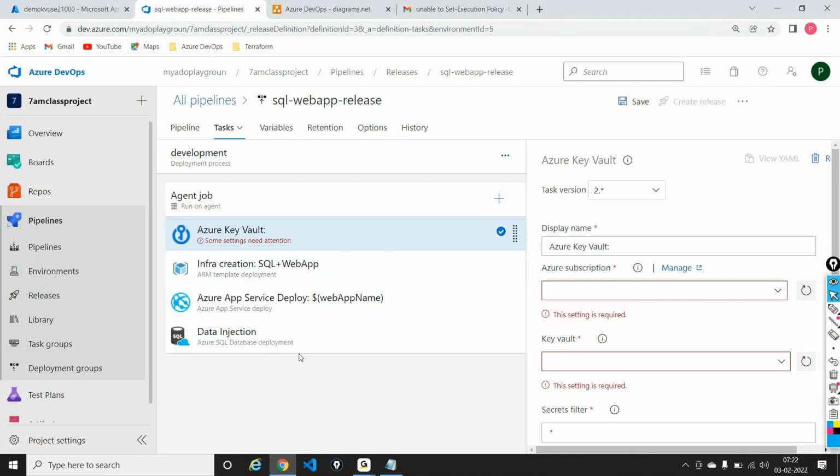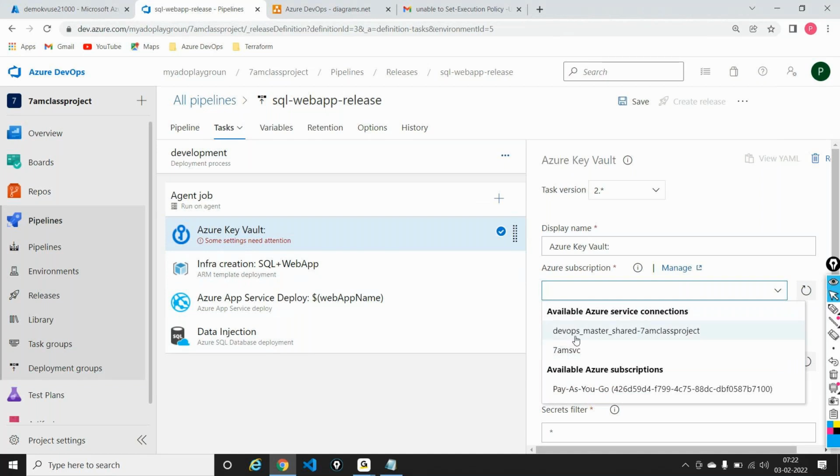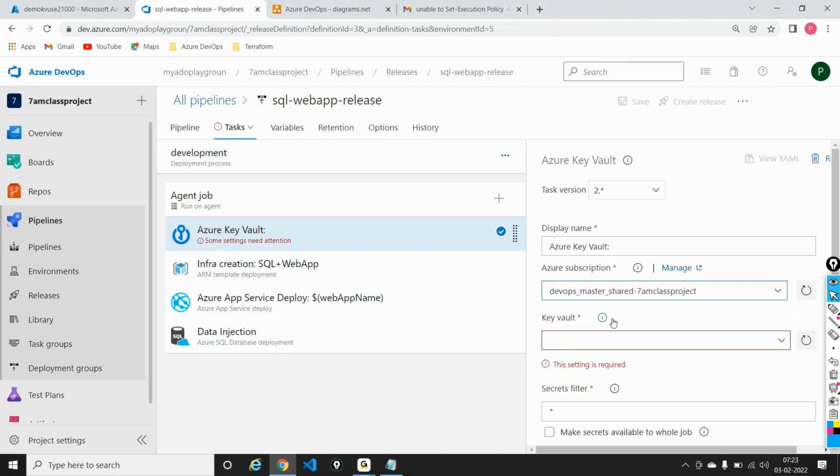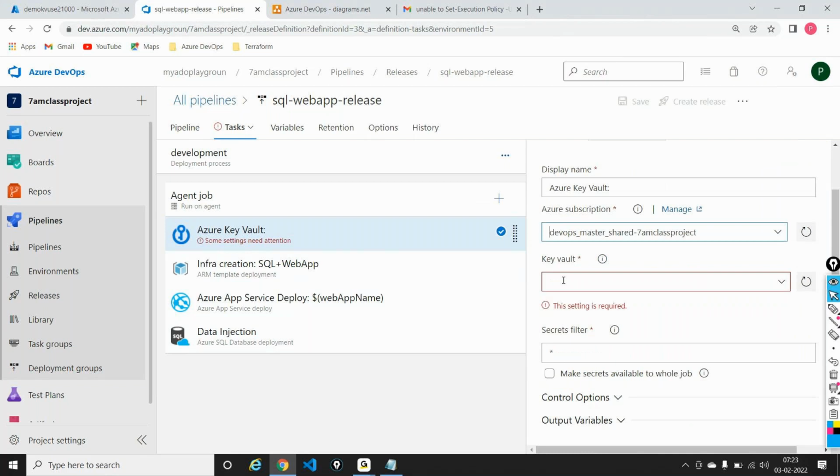Any organization that I worked with and that uses Azure DevOps will use some kind of encryption strategy. And one of the most popularly available encryption strategies out there is Azure Key Vault. So I'll say it's an Azure Key Vault, and it's going to ask me a couple of things like the Azure subscription. So I'll give my service principal or my service connection. Then it's asking me what is the name of the vault. If I just refresh this and do a drop down, I'm able to see the name of the vault.